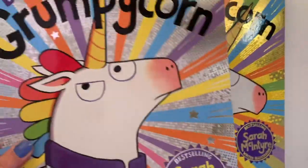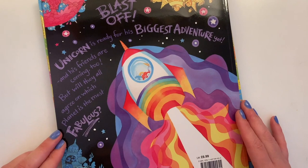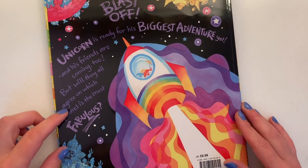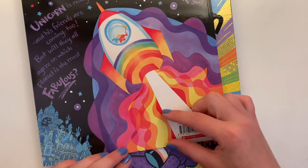So here's another back cover. Unicorn is ready for his biggest adventure yet, and his friends are coming too, but will they all agree on which planet is the most fabulous? And again, there's the price.